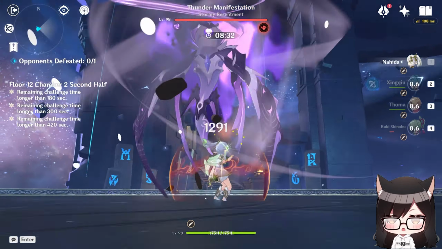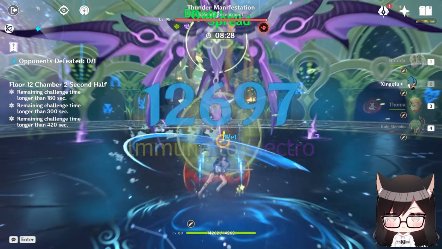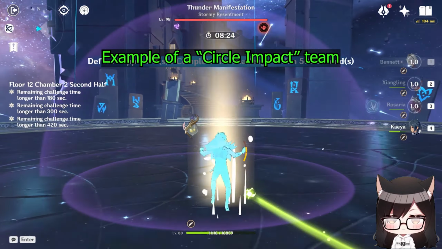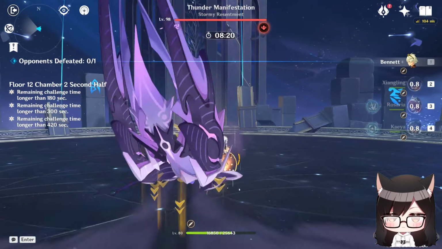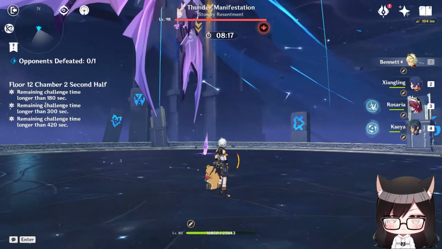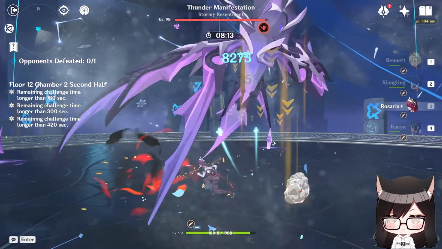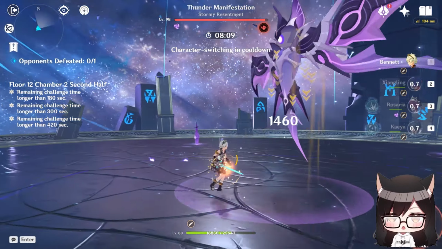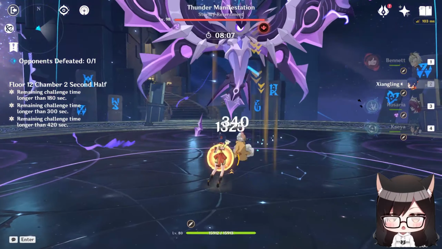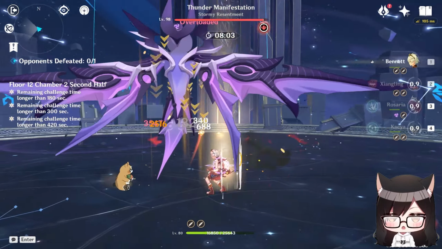So the second chamber, we have the annoying Thunder Manifestation. Generally avoid using Circle Impact teams where your character's abilities have a fixed position or radius like Albedo. Albedo is not so bad, but something like Rosaria Burst would really suck. Or like Bennett Burst. And I would say ranged attack, single target DPS is really good. It does take a while to enter the Enraged Spin to Win state, so you can probably take some time to do a lot of damage to chunk out its health a little bit.